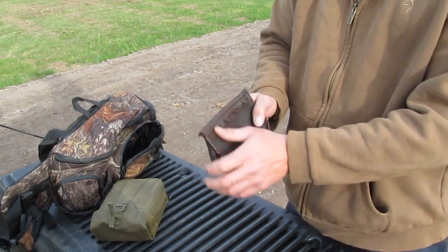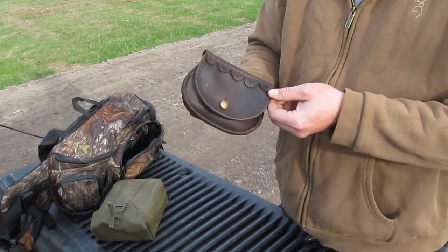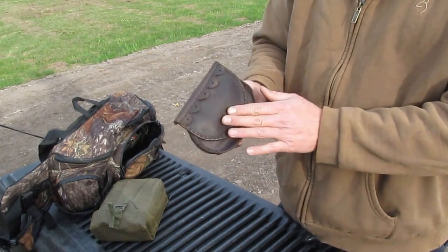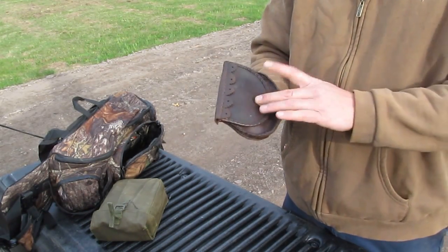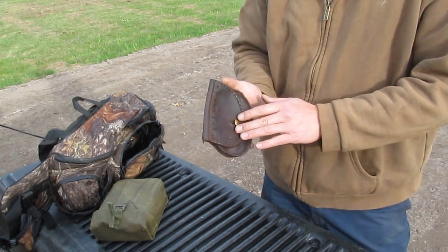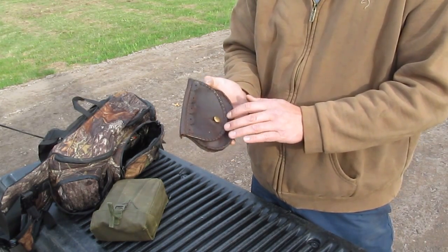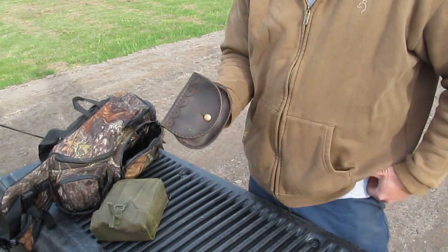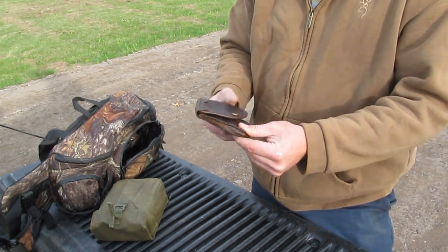Now, the other pouch he made — it's a nice pouch as well, done very nice. The cut edge, he put a wrap around it and sewed it in. Your belt loop in the back. Johnny's been watching my videos and said he liked what I was doing, and this is going to go in my next giveaway. I'm going to fill it full of fire starting stuff — a ferro rod. I've been looking into buying rods and making my own handles, which I'd like to do. I think it's more personal doing it that way. I'll throw in some char cloth and stuff. I can't get birch bark or chaga across the border — I talked to customs already and it just won't happen. Anyway, this isn't a giveaway video but that's coming up.